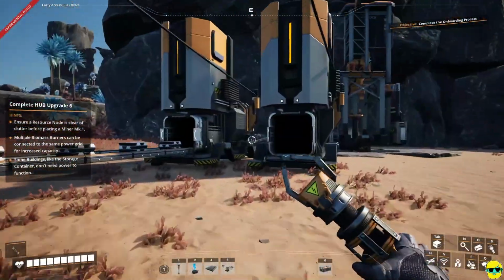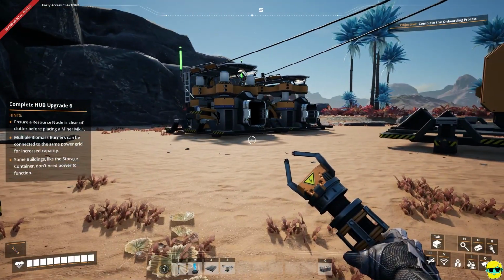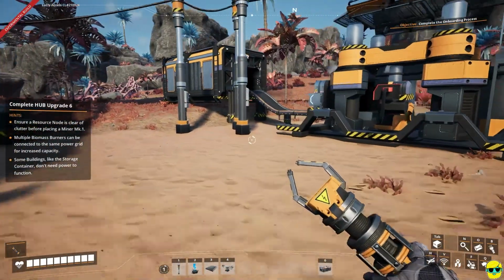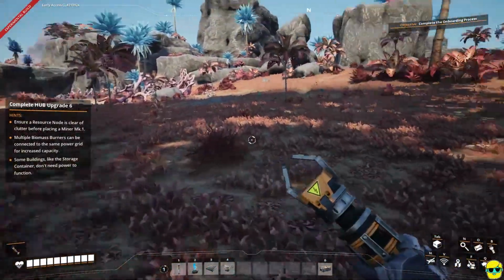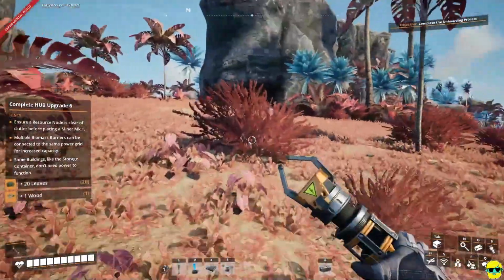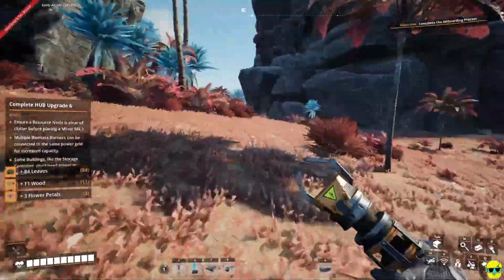You don't have to worry about that right now, but later those kinds of concerns will present themselves. Now, we've got one miner, but we need to build a bunch more. In the meantime, I'm going to go around getting biomass, okay? Because we need a ton. So I'm just going to walk around and pick up every leaf I can find.